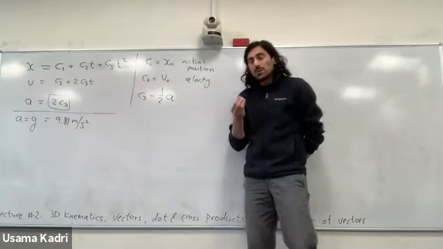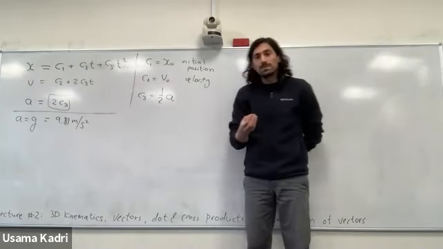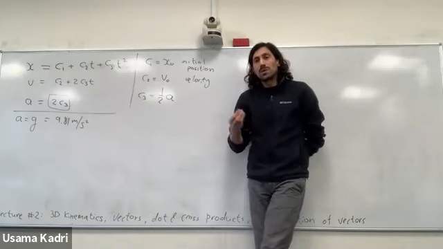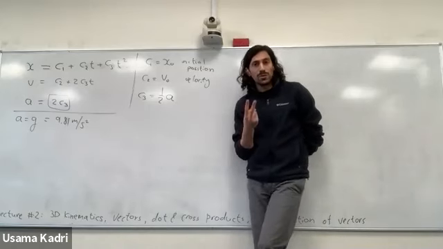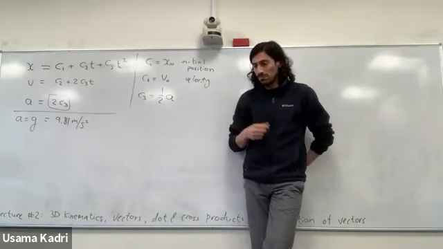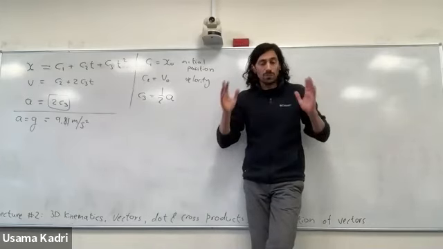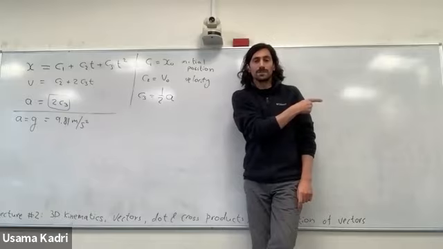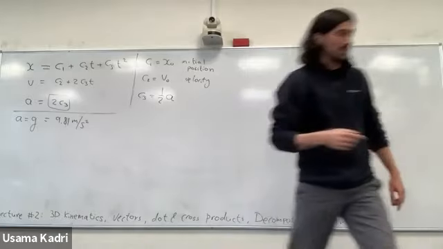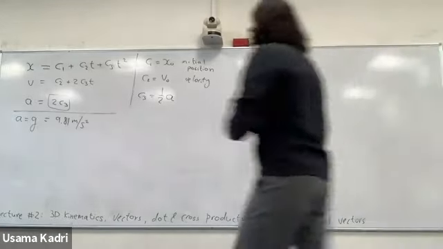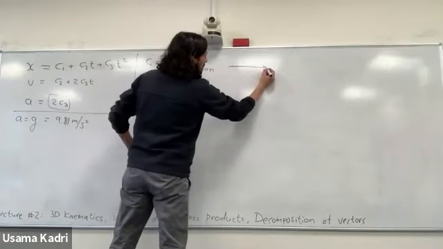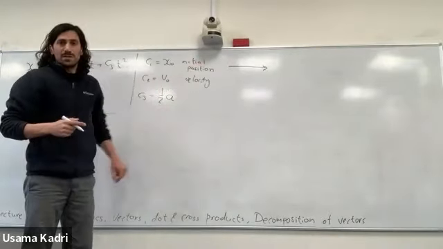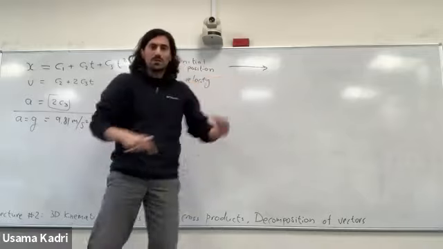So for me to be able to tell you about this velocity, I have to tell you two things. I have to tell you the magnitude, so like 100, that's the magnitude, 100 meters per second, and the direction. I point to the direction. I can use an arrow. And I say it's in that direction. It's a 1D problem, so it can be either in that direction or in that direction.